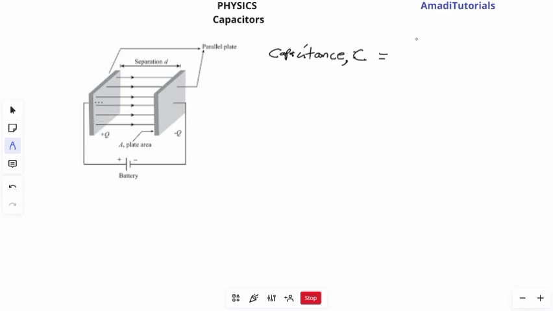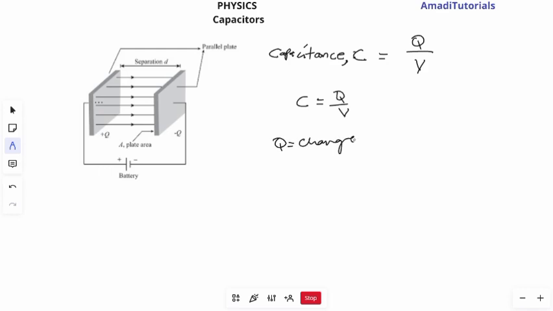So capacitance is the amount of charge, Q, divided by voltage. It means the amount of charge the capacitor is capable of holding or acquiring per unit voltage without getting damaged. You understand? Yes, because if you overcharge a capacitor to some extent, it will blow or get destroyed. So the first formula is C, which represents capacitance, equals Q divided by V, where Q here is the charge.